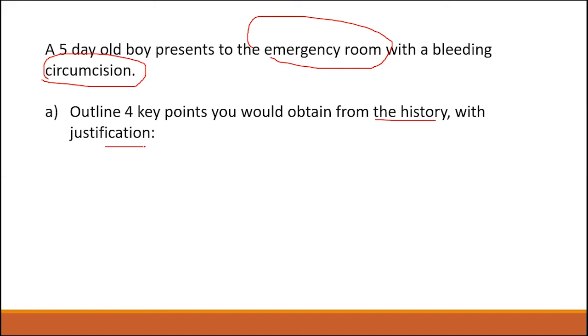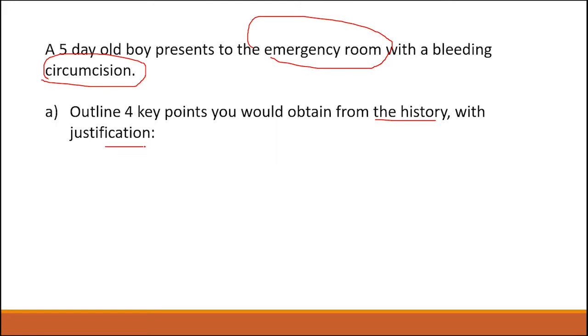And what are your differentials in your head? You are thinking of what? A possible hemophilia. An improper technique, or a quack doctor doing the procedure. You are thinking of a possible DIC, that's disseminated intravascular coagulopathy. You are thinking of thrombocytopenia. You are thinking of a drug-induced cause, a whole lot of things. Can you think of a bone problem? So all of these are things that are in your head.